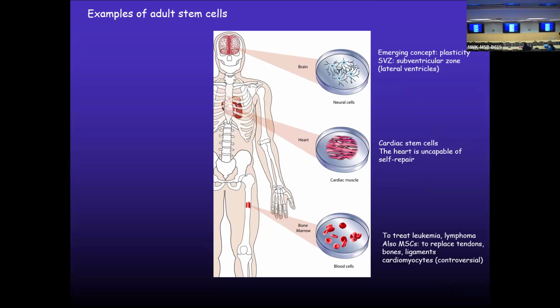But some people claim that they are inefficient yet, and it's our objective, our ultimate goal, to study the process to see how we can make them more efficient and to regenerate a heart that underwent some cardiac infarct, for example. And then we have the hematopoietic stem cells or the mesenchymal stem cells from the bone marrow. Okay, so this is like the synopsis of the adult stem cells.